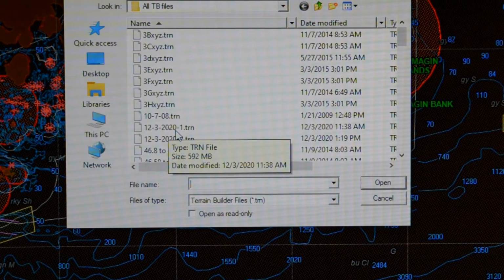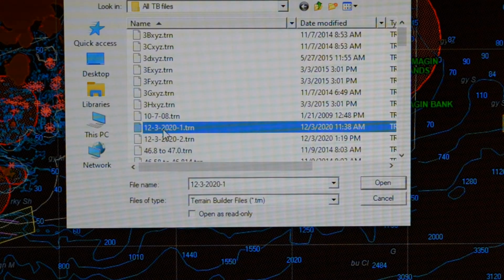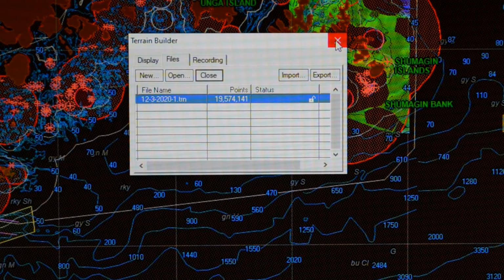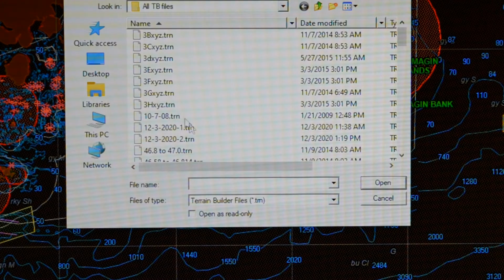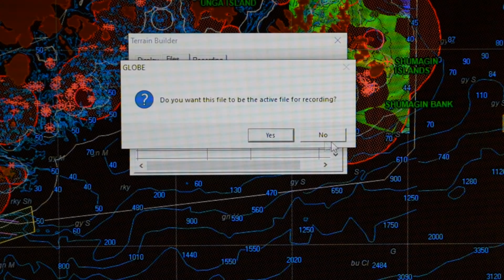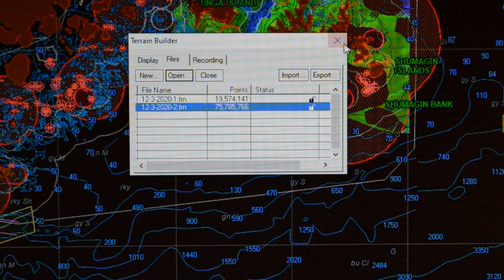There's the first file. So we're going to click on that one. We're going to go open, and we're not going to worry about that. And there it is right there. It just started populating, and we're going to open up the second file. And that is this one here. And it's going to be the one right alongside it. And there it is.